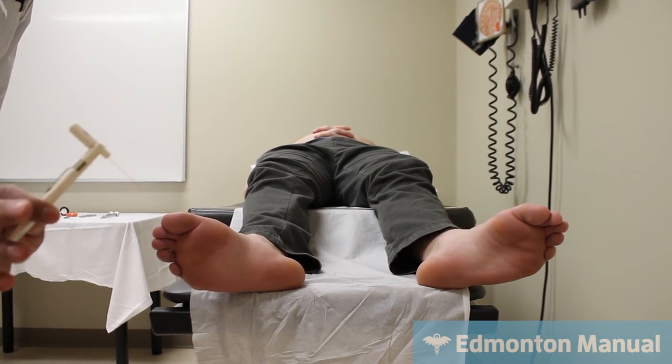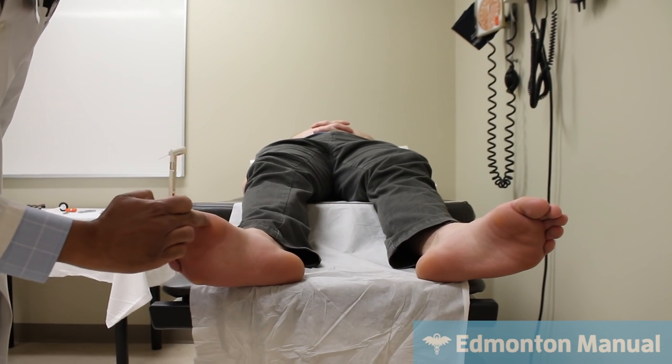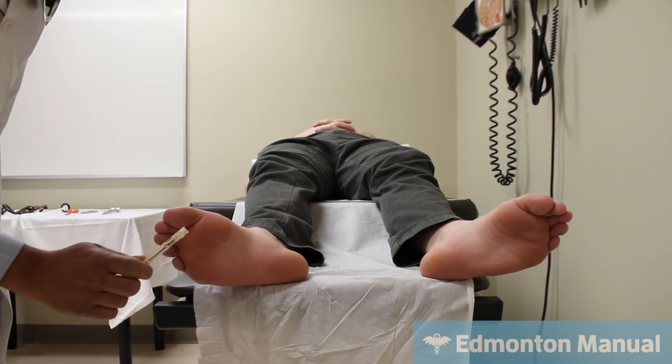Okay, and that's interesting. I intentionally did that because he actually has a callus right here. And that's one of the key points: you should not do it right over a callus.